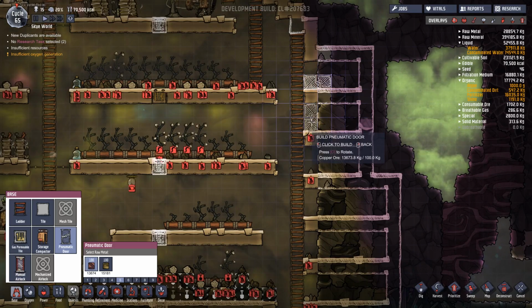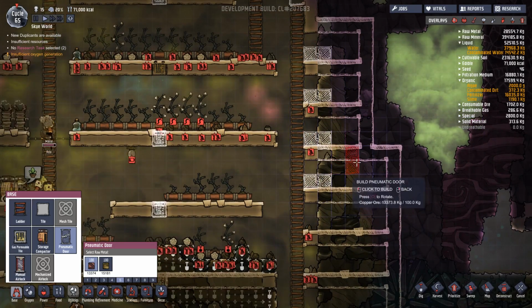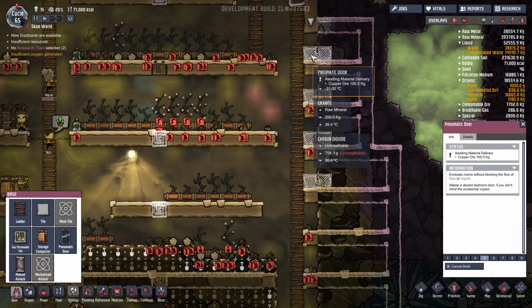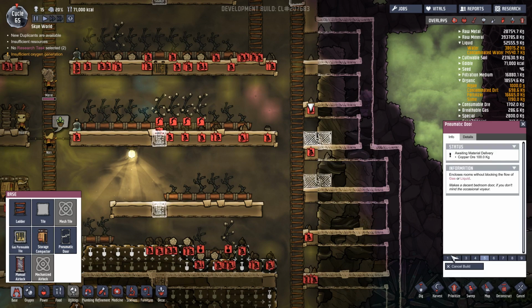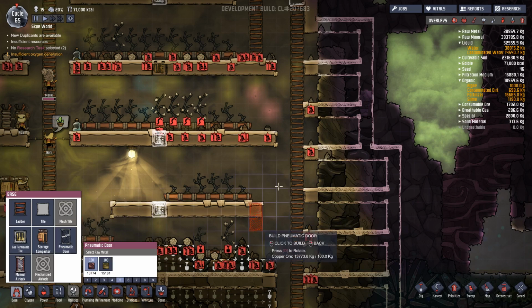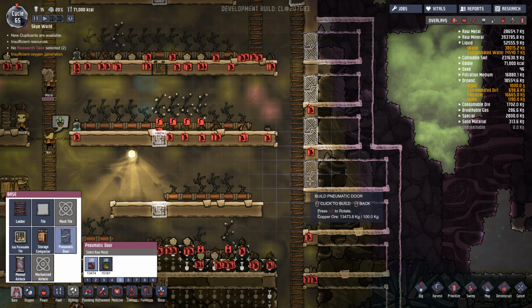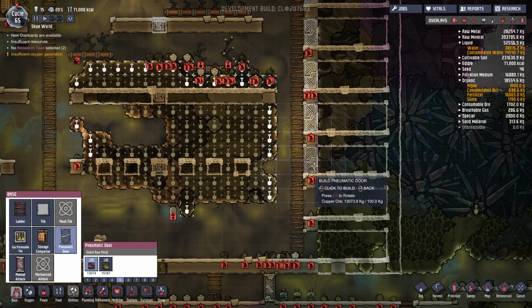So, I'm going to put doors on here. Okay, that wasn't what I wanted. What the hell? Okay, cancel that. Cancel and cancel. And let's try that again. Oh, there we go. And there. I don't really need to put doors on these, but I just kind of feel like it.